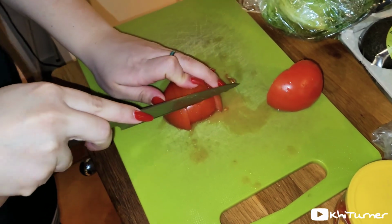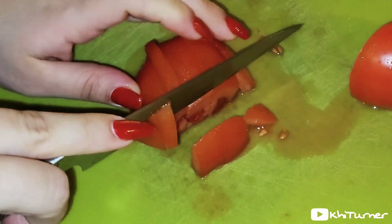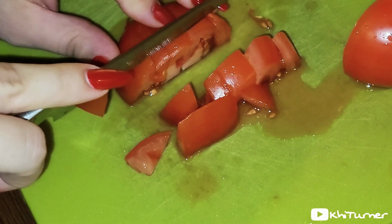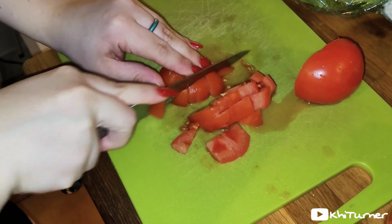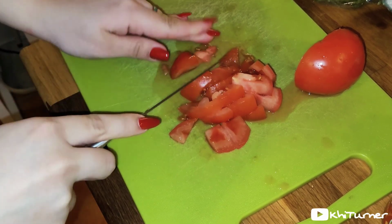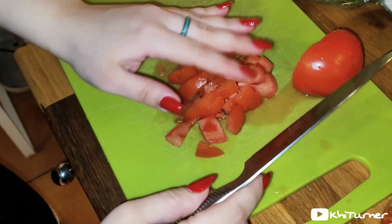Her nails match the tomatoes. Nail artists can have one nail, right? It's okay, this one, or you want shorter? Smaller? Smaller.